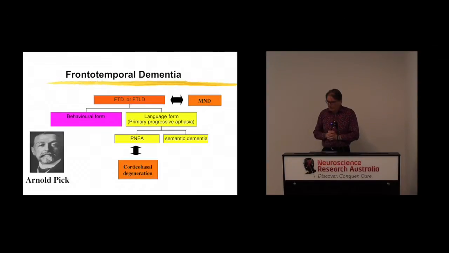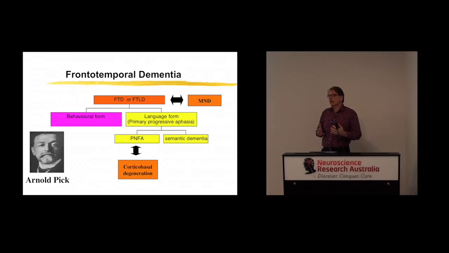Now, what is frontotemporal dementia? Well, this is the disease that used to be called Pick's disease, but the term Pick's disease fell into disuse and was applied to a very specific pathology, so the term frontotemporal dementia replaced it. And as we've learned in the last few years, there's considerable overlap between FTD and motor neuron disease, and I'll talk a little bit more about that. There's also overlap between the disorders that we study and the complex movement disorders, such as corticobasal degeneration.